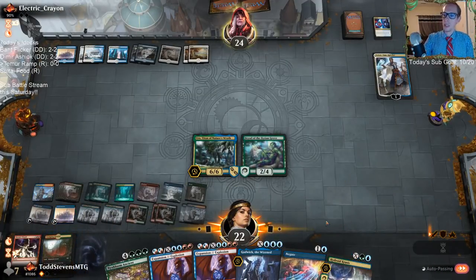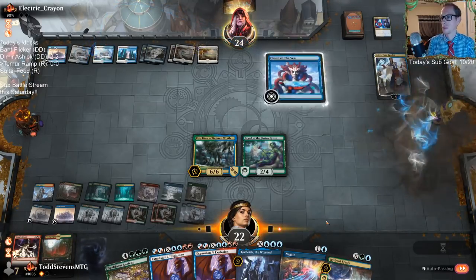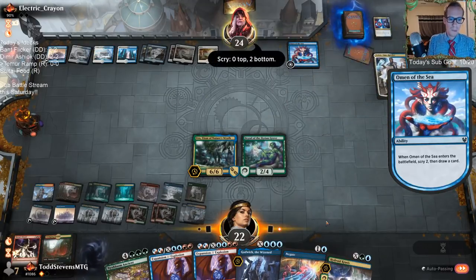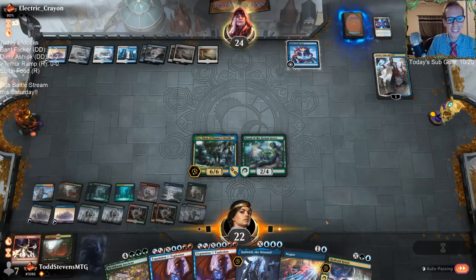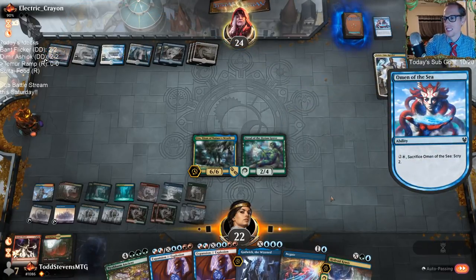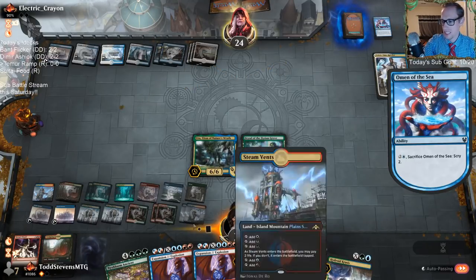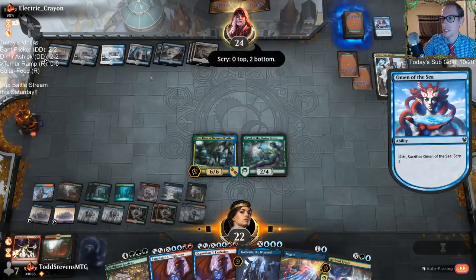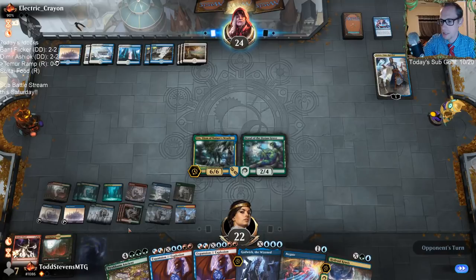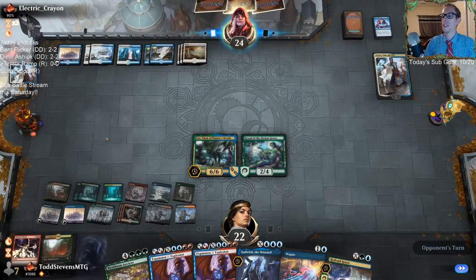Have millions of lands in play. Temur Ramp, scroll and lands. Yeah, we put a lot of lands into play in these turns. My opponent has 9 lands in play, that's pretty good. How many do we have? 2, 5, 9, 10, 15, 19. We got 19 lands.